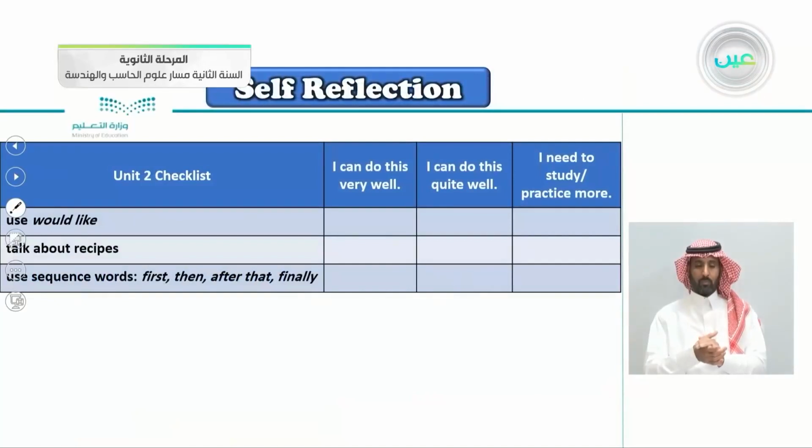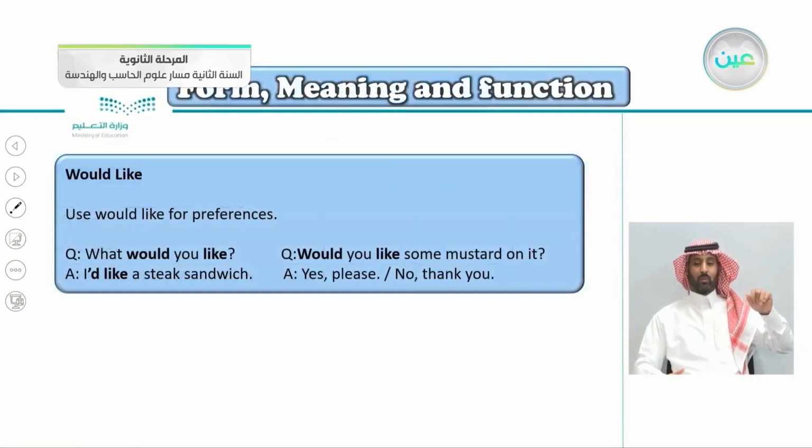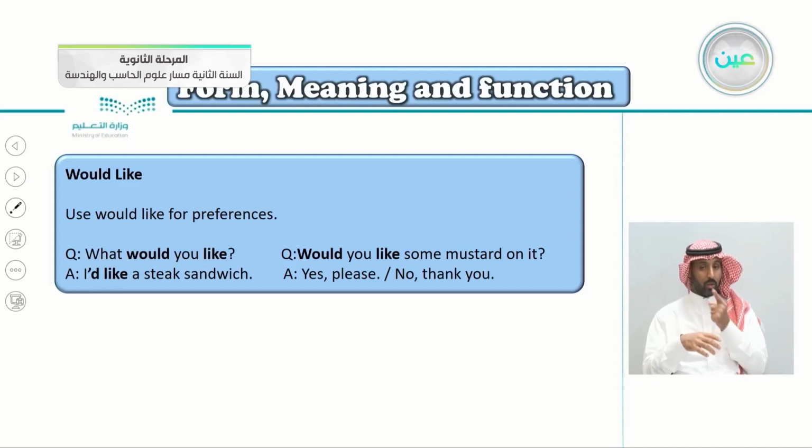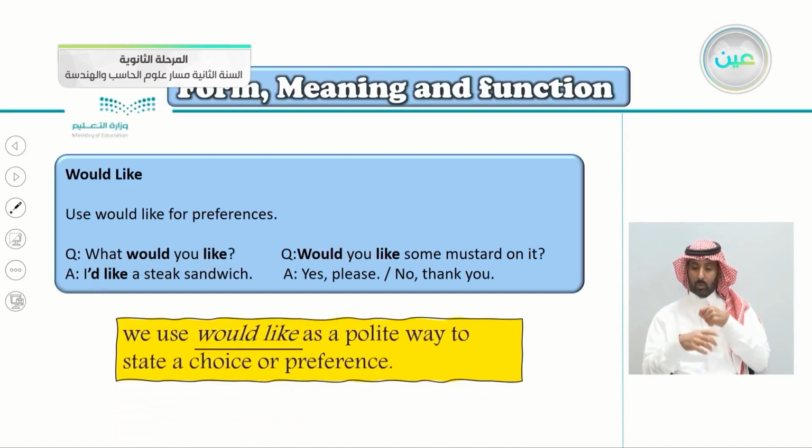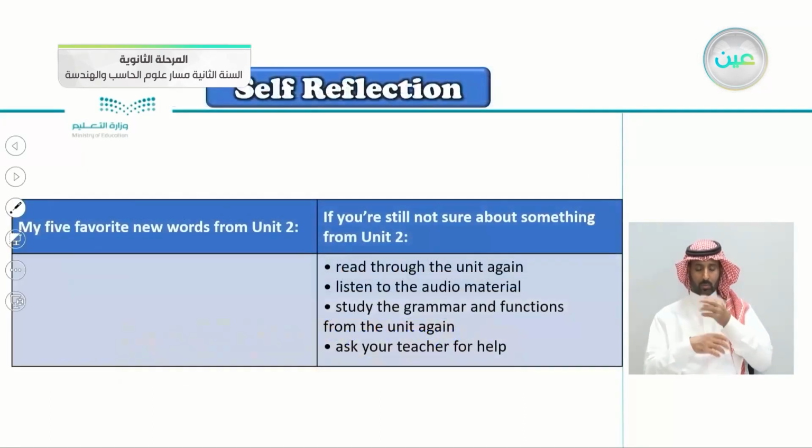Also here, the use of would like. Would like is a polite way to ask for a preference. I would like some water. I'd like some milk. What would you like? This is a question form here. What would you like? Would you like some mustard on it? And so on. And as I mentioned, would like is a polite way to state a choice or a preference.